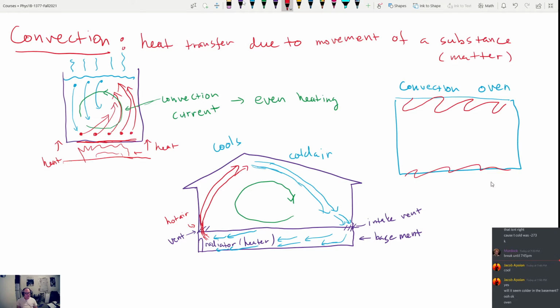These heat up due to however your oven works. If it's an electrical oven, electricity flows through here, and these things get really hot. And then you've got the place where you put your food. You put your food in here on a tray or whatever. You bake your lasagna or whatever you've got in here, right?